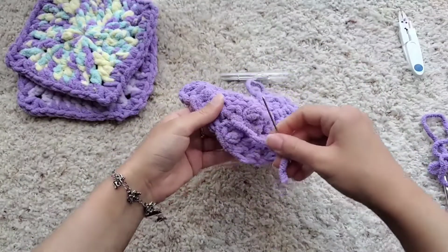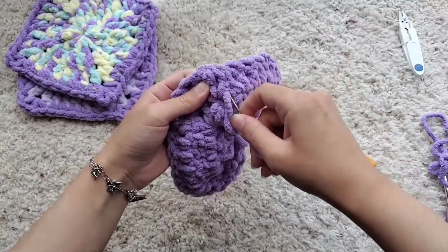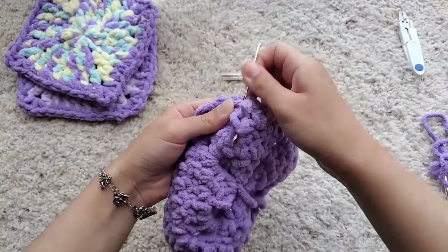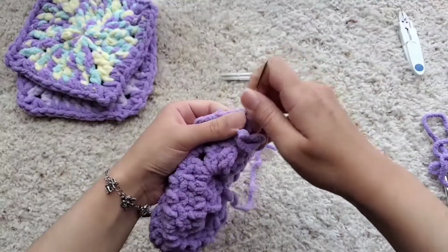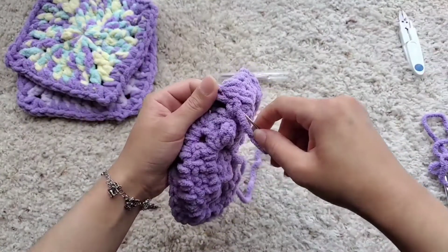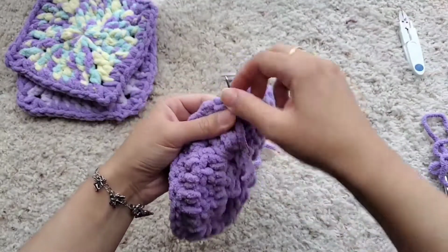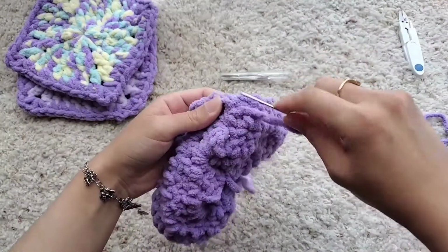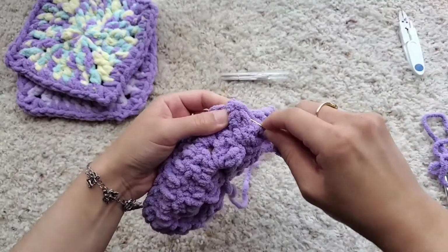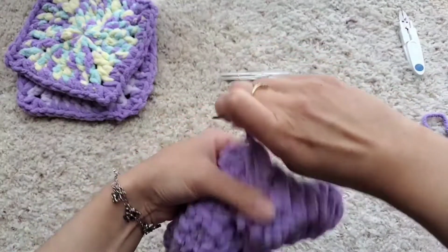So you want to just go down and then either to the left or right, and then you want to come back up. So you want to actually come back around. That will keep it from opening up in the wash, and you'll really be able to use your work without worrying that your tails will come out. And then I'm going to work back towards where I started from. I'm not doing a very neat job with this. I just want to give you an idea of what you're doing.